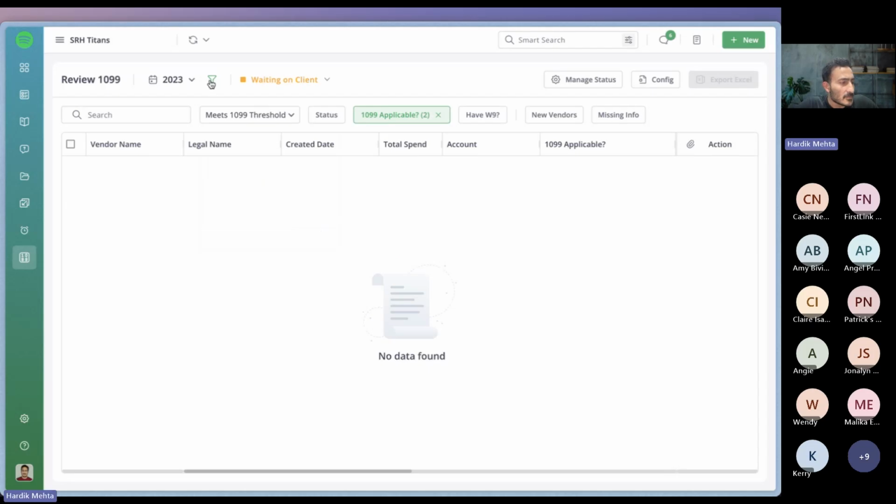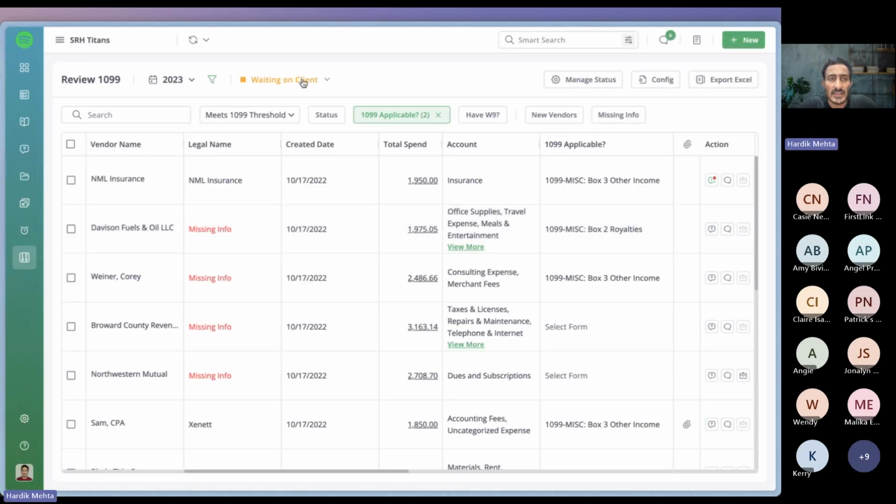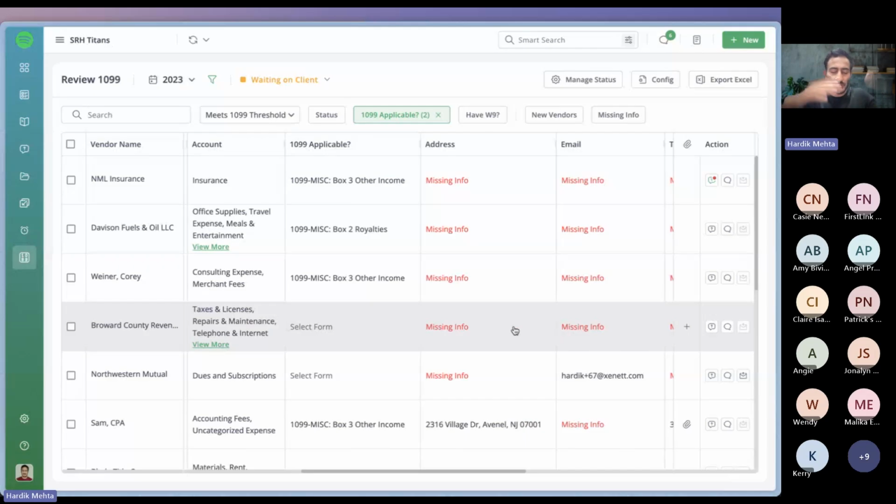The other feature that we introduced is a status at the year level. We do have a status at the vendor level, but let's say you have 50, 60 clients and you want one view to find out where things are with every single client.